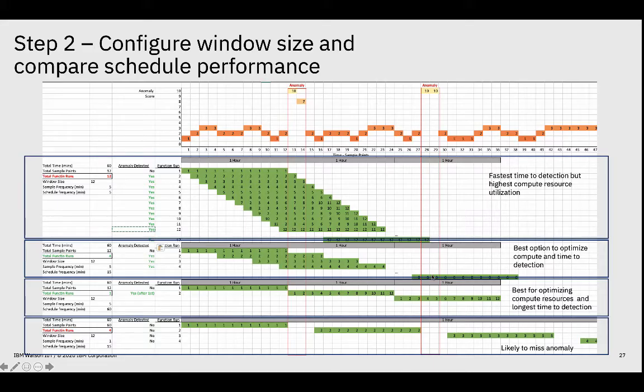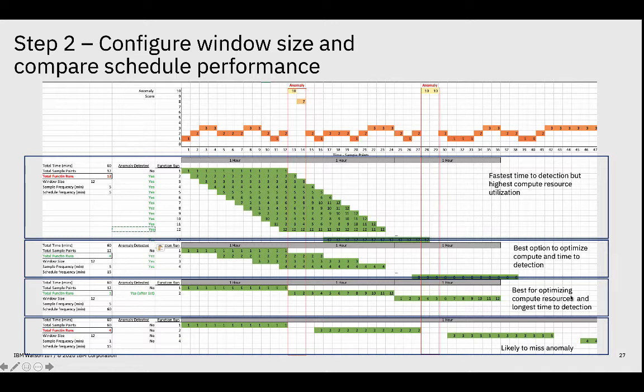The next step is configuring the anomaly window size. Understand the difference between window size and how frequently a function is scheduled. On the very top in orange, this represents raw metric data that's being collected, similar to our run status, that shows how the yellow boxes are the anomaly. The rows below that in black are the different options for selecting either the schedule of how frequently a function is run, and also the sample size window.